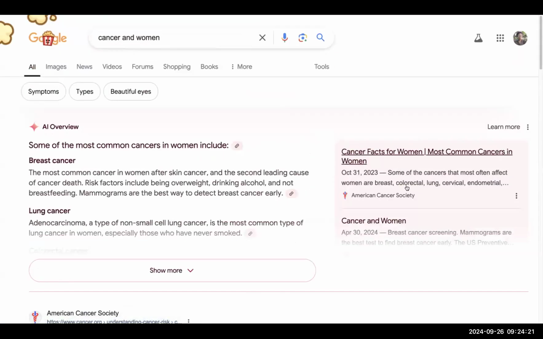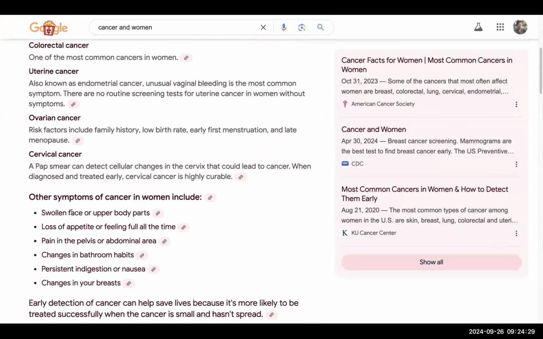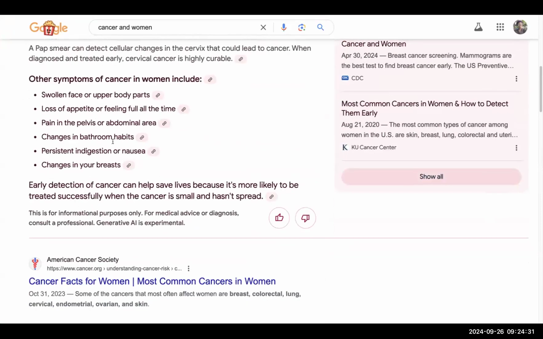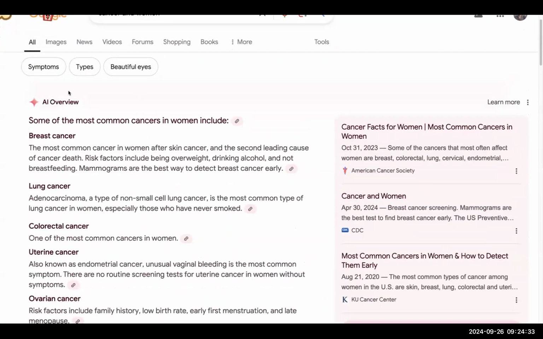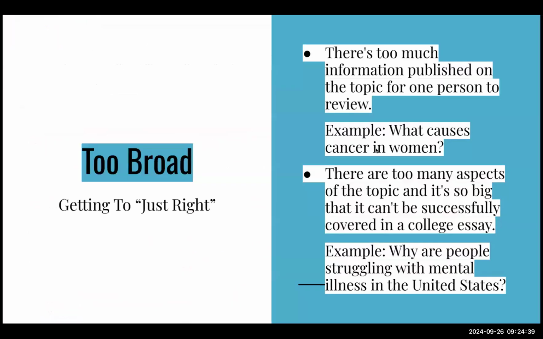There's just too many. So look, all the most common cancers, how to prevent cancers, there's like a whole list of just the types of cancers you can have, right? There's too much information about this. This is too broad of a topic in terms of your actual results. So we need to narrow this. Again, if you did this for a paper, you would be overwhelmed very quickly.